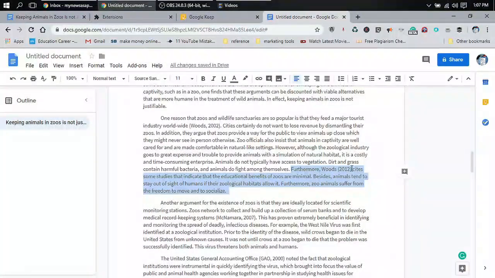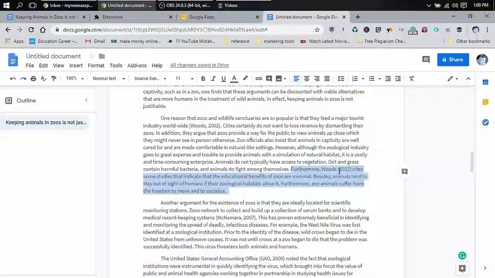So in this case, we want to ensure that whoever is reading our document knows that Woods is the author of the document that we found this information that we are using in our document, and that is what many students find hard dealing with, because they first of all write everything they find on the internet and then try and insert references that do not relate to that information, and they end up failing.